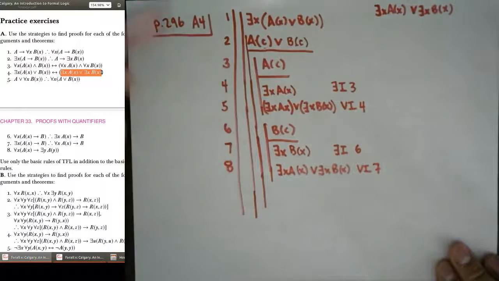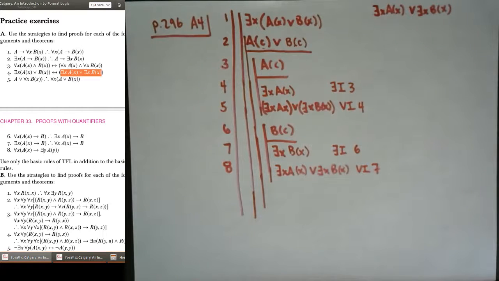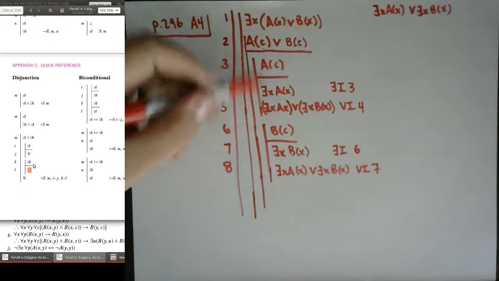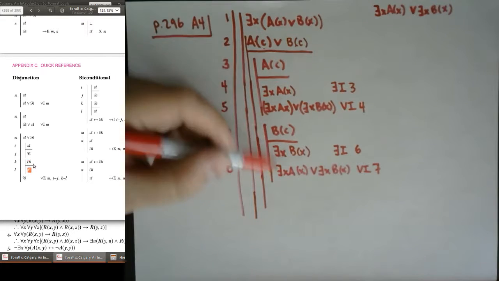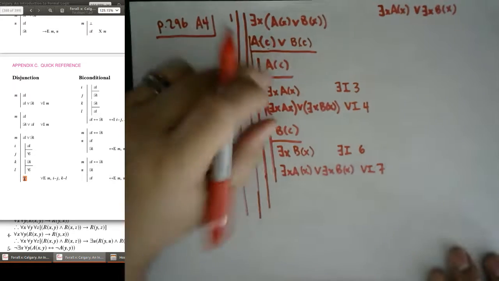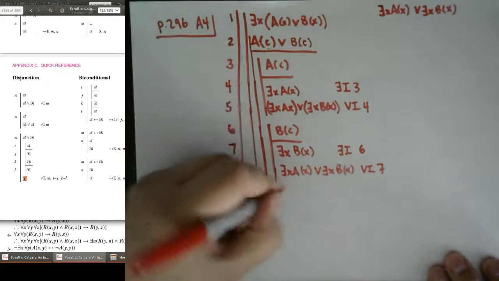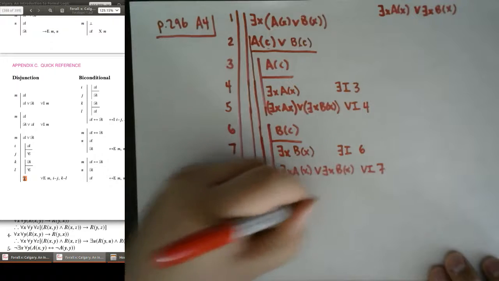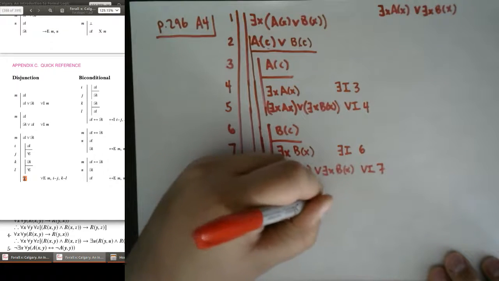Okay, so if you look at the rule for disjunction elimination, I picked one half of that OR, I arrived somewhere. I picked the other half of the OR, I arrived somewhere. So here and here, these are the same. I know those parentheses make it look different, but it's the same. Then I'm able to conclude the thing that I concluded in each of the subproofs. So I can conclude from this, there exists x AX, or there exists x BX.